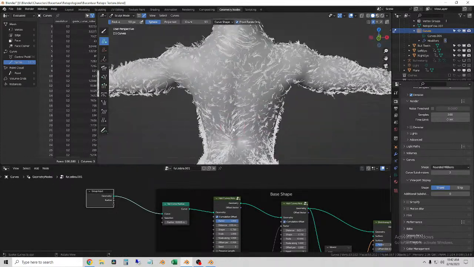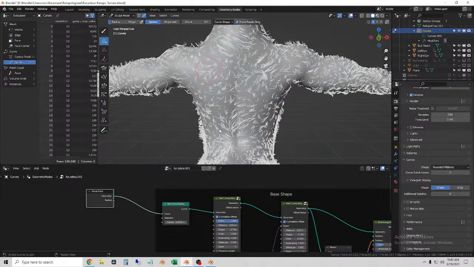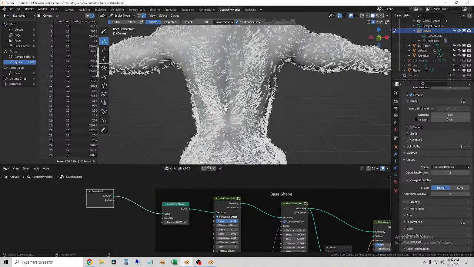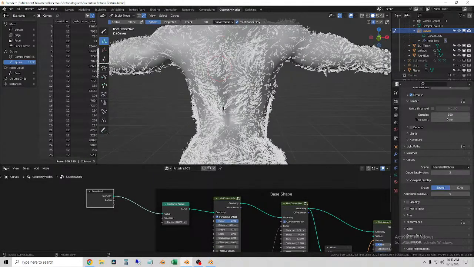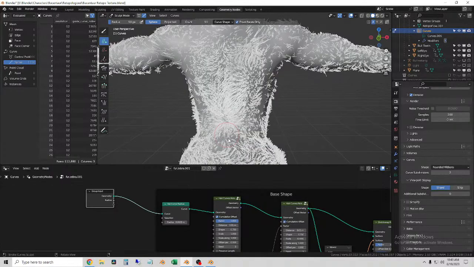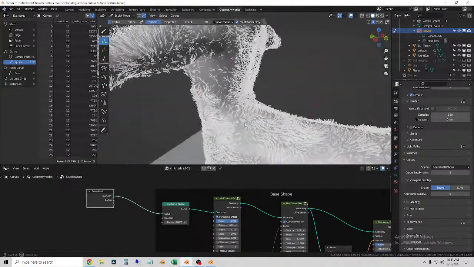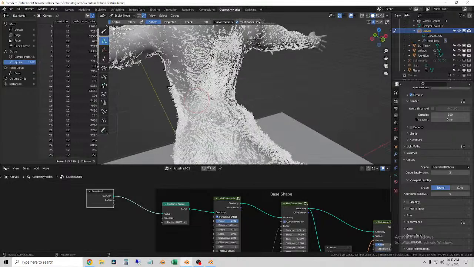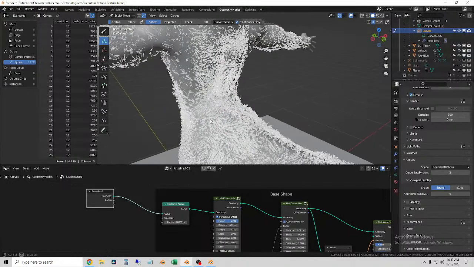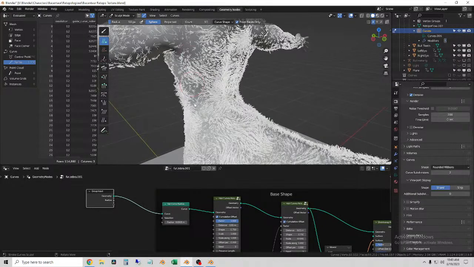So I know that I'm going to start using them to try to fake water simulations and stuff like that for large scale effects, because I've been having a lot of problems trying to get really big water sims to work.